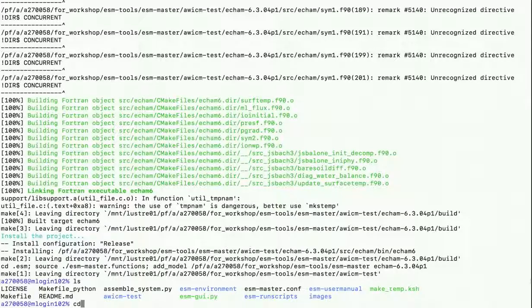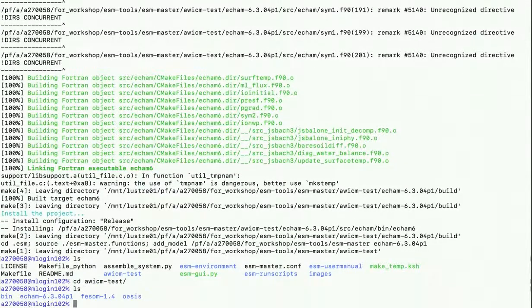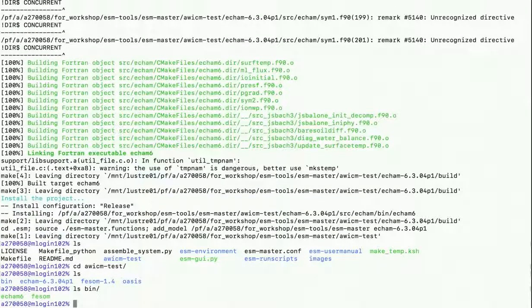Here nothing has changed. We go to RVCM test, and you see here is another folder now called bin, and if we have a look inside there, we see the two executables, FESOM and ECAM6. So that's exactly what we wanted to have. We have all the executables basically in one place. If we have another RVCM installation, there would be another folder for bin also. So no way of messing these up ever again. So make sure that your run script that you will set up later points to this folder to find the correct executables. Yes, and that was it already.